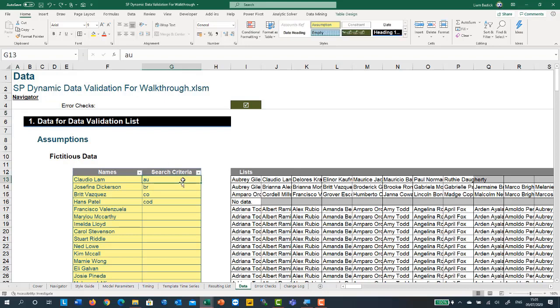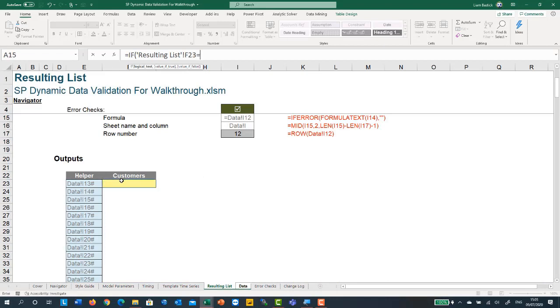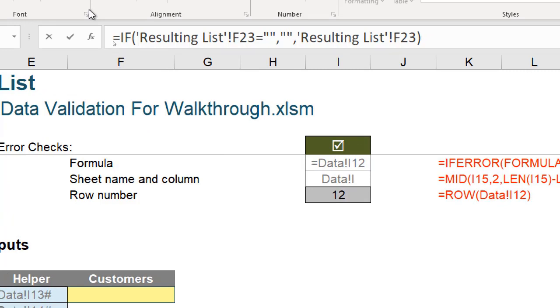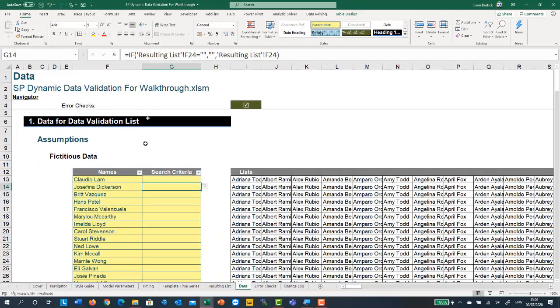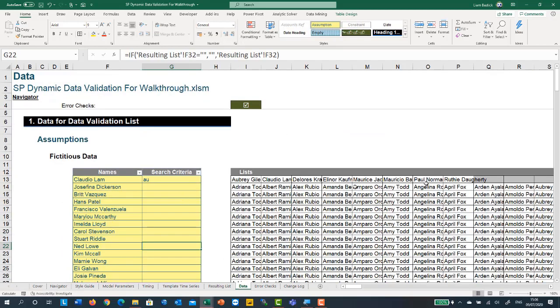So the first thing I need to do is perhaps delete these things now and actually use an if statement. So I'm going to say equals if, open brackets, the corresponding cell on this sheet, which would be here, is empty, so just open close speech marks, then open close speech marks, otherwise it's going to be this cell. So if I just go through, makes it nice and easy, simple trick we've used time and time again. And because this is in a table, that's now propagated down the whole row. I go back to this and type in AU. That will just now have AU in here, and you can see it's got this list shortened as before.